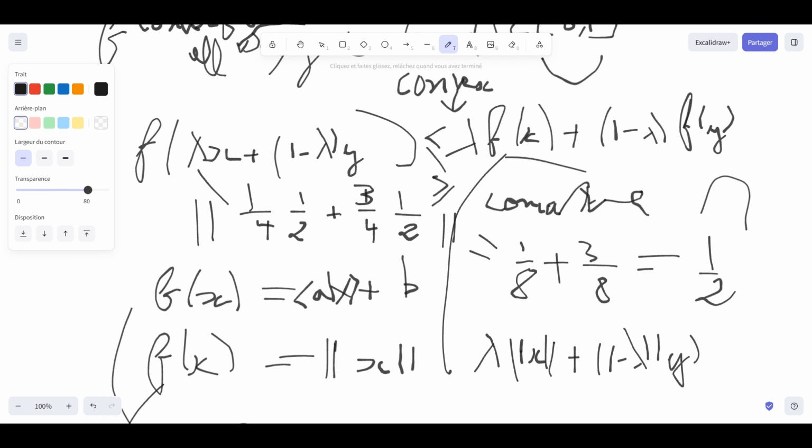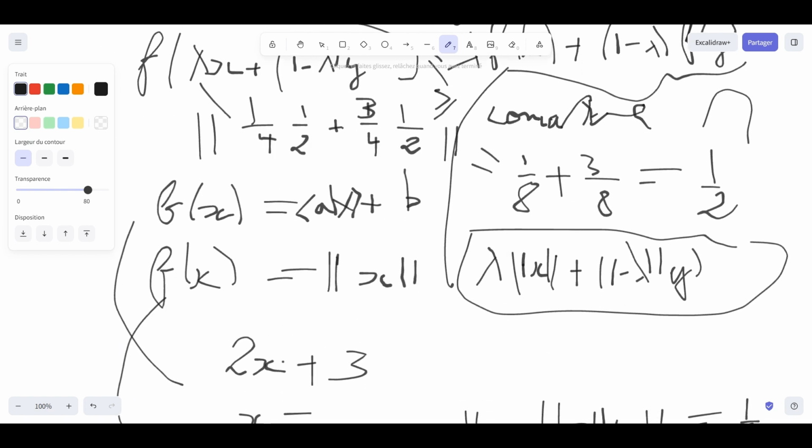Now all of this gives you 1 over 2 times 1 over 2 with lambda 1 over 4, plus 3 over 4 times 1 over 2.